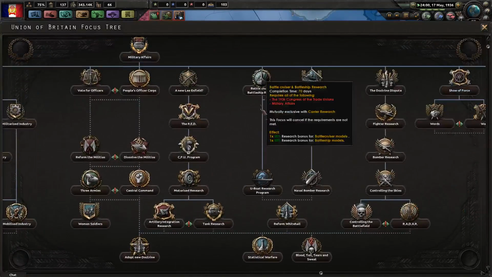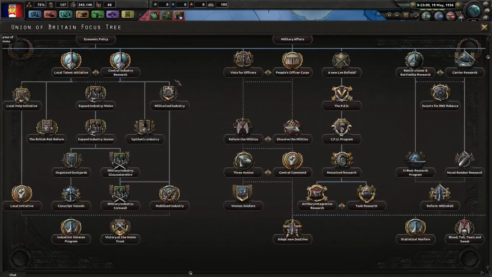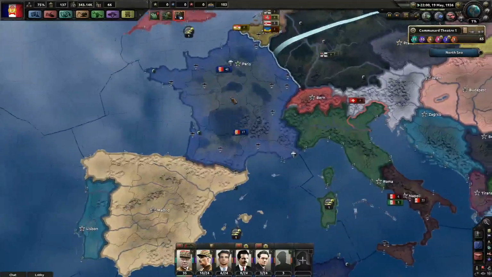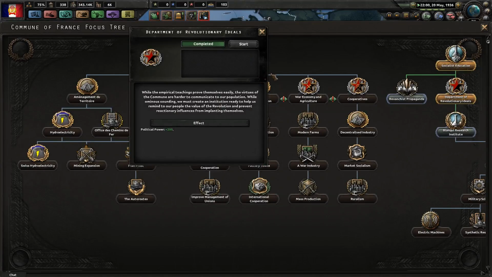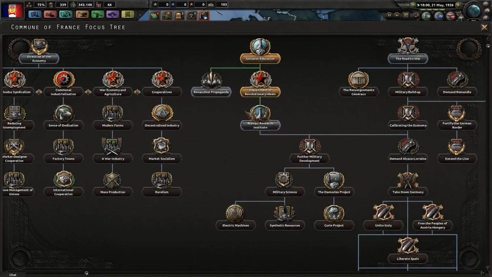Oh yeah, especially if you went naval, then it's just 1, 2, 3, and on the 4th one, you get that research slot. Yeah, I wouldn't go naval. Why would I ever go naval? That makes no sense. There we go. TUC is done. Cool. And I just got the most OP focus done in the game. Department of Revolutionary Ideals gives me 200 political power.